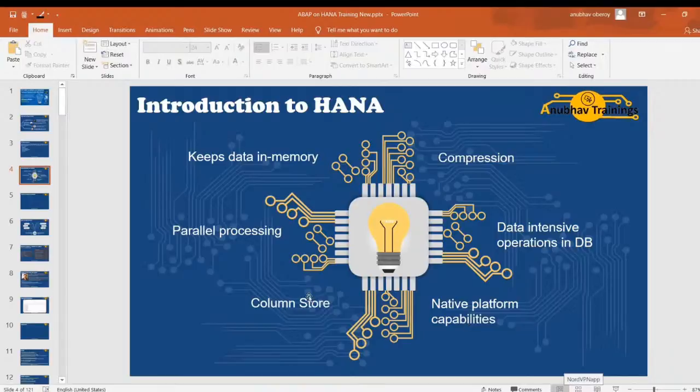We also have the column store, so we'll have a detailed comparison between row store versus column store, as it's also a very good interview question. Then we have the concept of parallel processing, where multiple nodes of CPUs can process massive data in parallel mode. All of these are benefits which help you gain the much desired performance for your new dimension applications. And then we have the Fiori application programming paradigm with ABAP on HANA, which is also quite important and interesting to learn, as our topic for chapters 12 and 13.